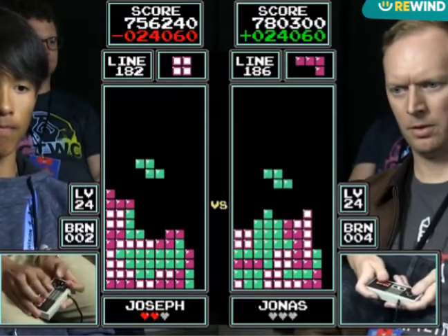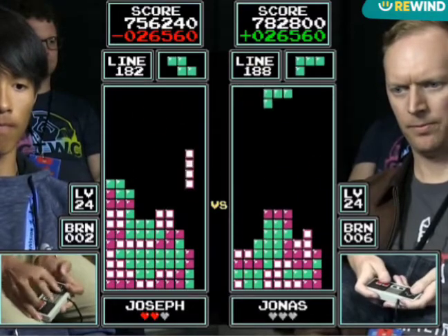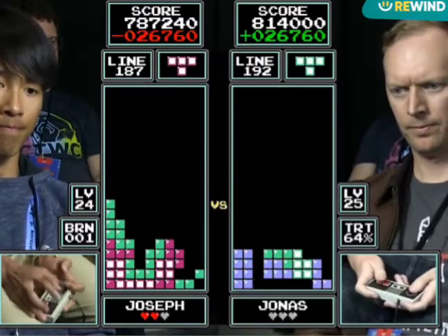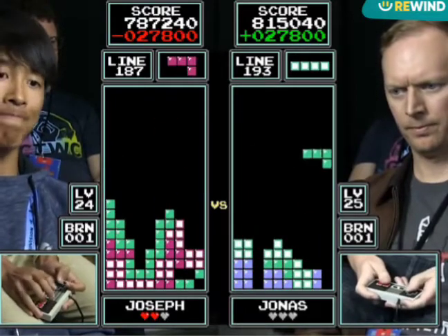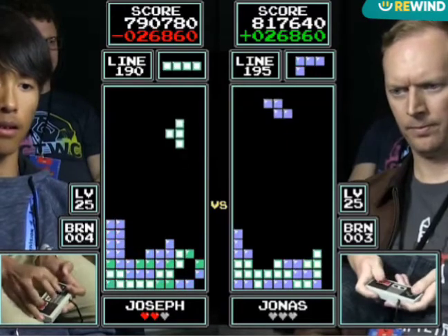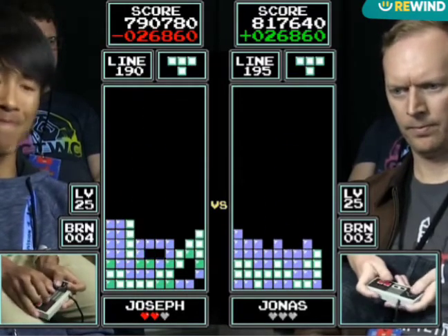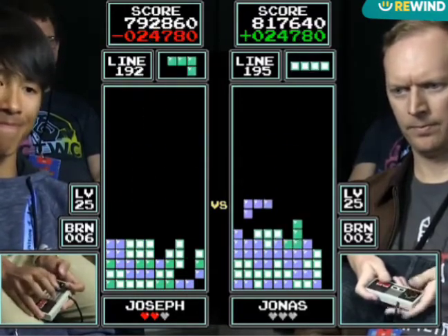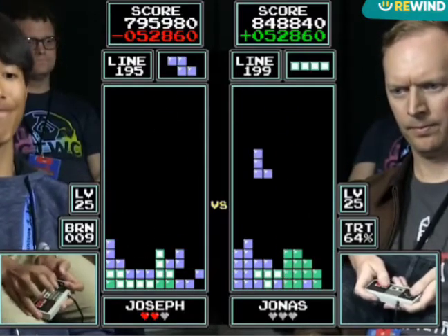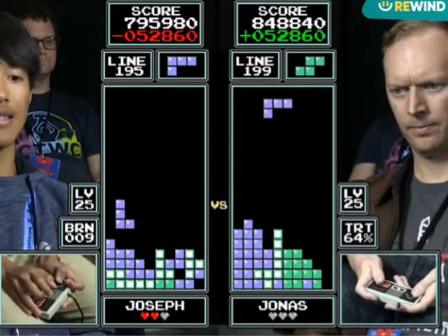Burns right there for Jonas. Both playfields are gorgeous. Boom, Tetris for Jonas. We are neck and neck, ladies and gentlemen. And it's level 25 and 24, and both of them still sitting at 60% Tetris rates. Oh, beautiful pieces right now for Jonas. Actually, there you go, yes. Tetris, 64% still. Jonas back in the lead now.